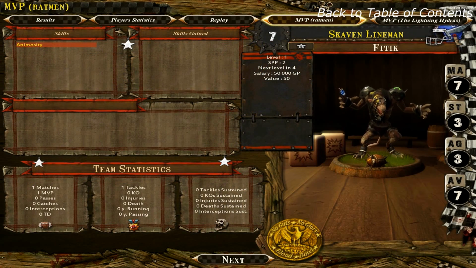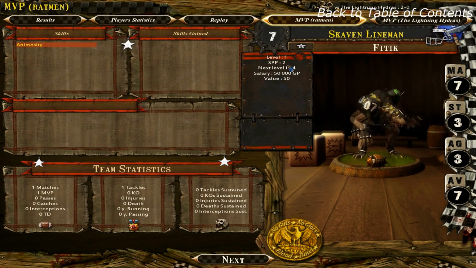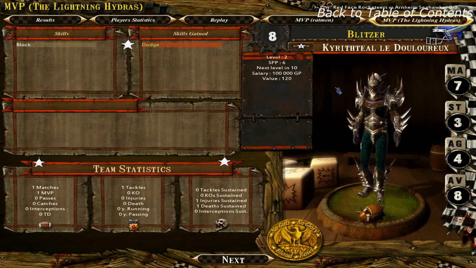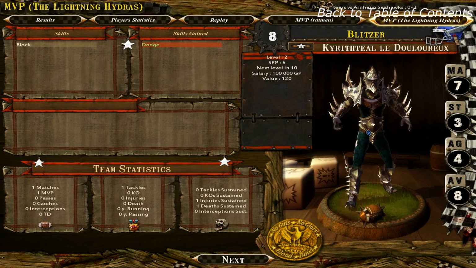My MVP was Fiddick the Ratman. He had 2-star player points, which means he's going to get an additional 5, and he'll be able to level up. We also had Krethiel, and he has 6 points. He gets his next level in 10, so he'll be able to get to level 3 for the other team.